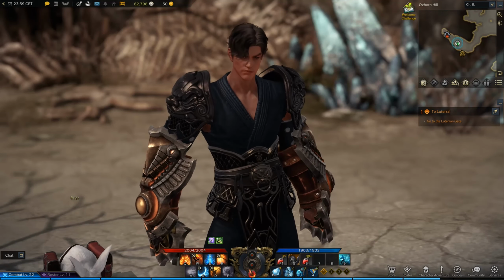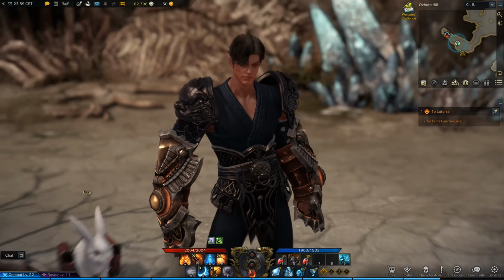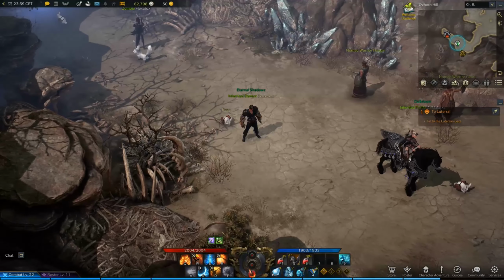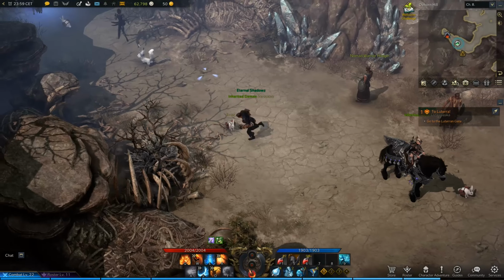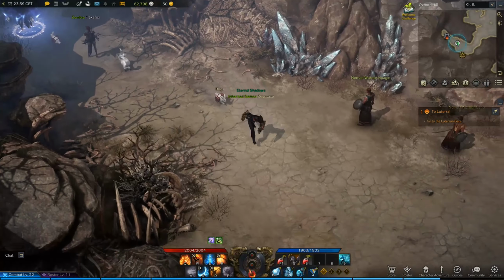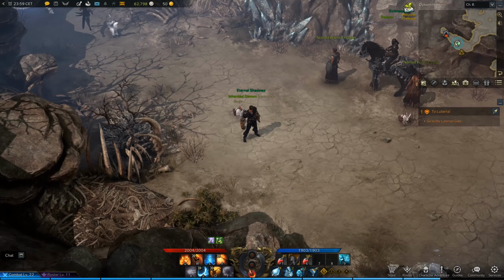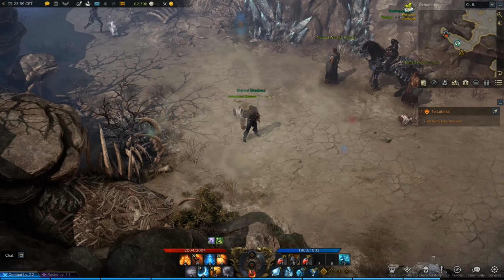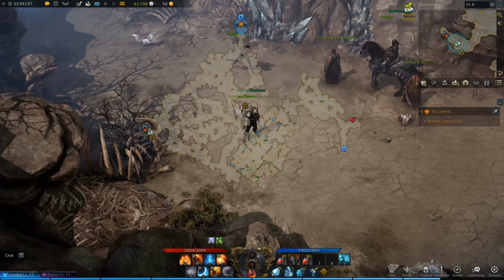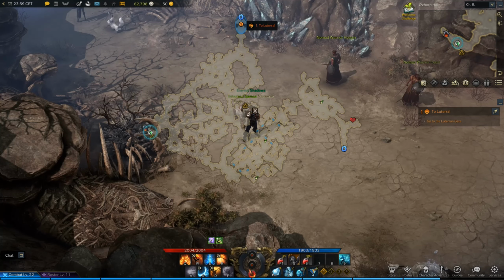So guys, welcome back to more Lost Ark. Now last time we completed exploring this dungeon right here, the Sapira Cave dungeon, and now we need to go ahead to Lutera. So we need to go to the Luteran Gate, which is right here, to Lutera.